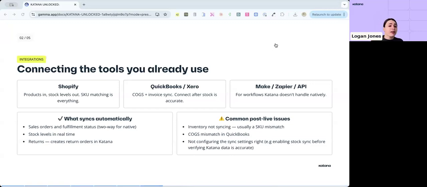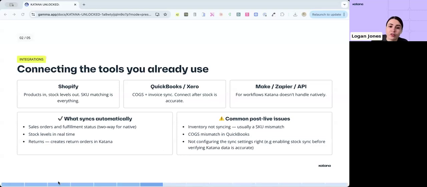Then we have accounting integrations as well. So native accounting integrations being QuickBooks and Xero. With our QuickBooks integration, you can have automatic COGS roll through, and you can also automatically invoice e-commerce orders as well. And with both the QuickBooks and Xero integration, I can create bills from my purchase orders, and I can create invoices off my sales orders. So this also ensures you don't have to do quite a bit more manual work on those sides, because we'll create them for you with the integration.